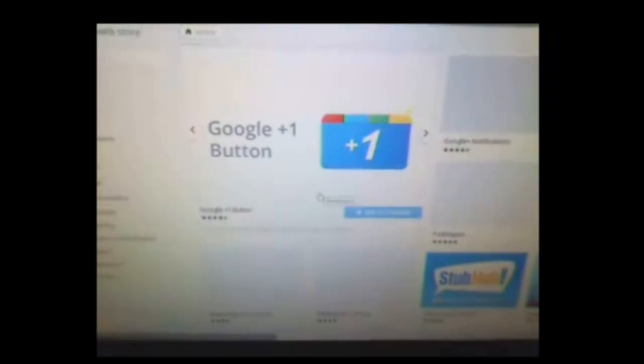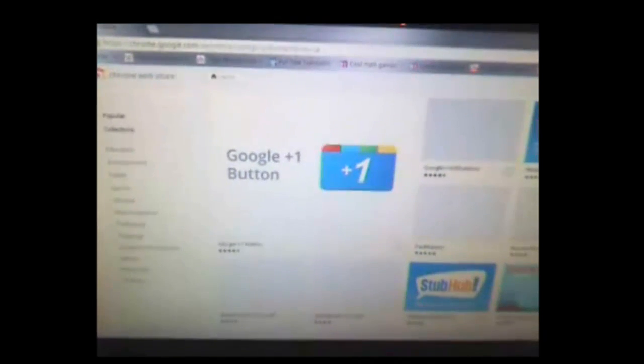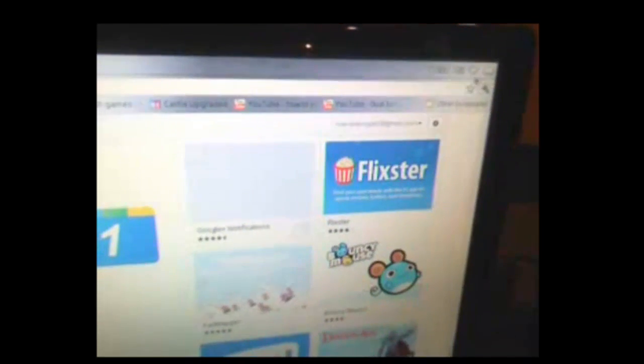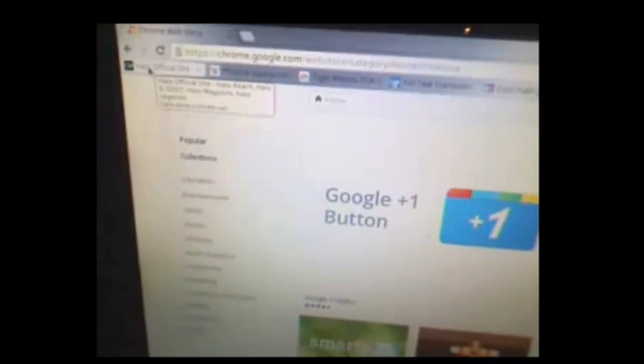Now, once you've done that, you can actually just click to visit the web store. And that's about it, actually. So, now I'm just going to put you guys through another minute and a half of the OS. So, as you guys can see, the whole thing is through Google Chrome. Imagine Google Chrome as the only thing you can see on your computer. You can also explore files on Google Chrome, and basically Google Chrome is your computer.